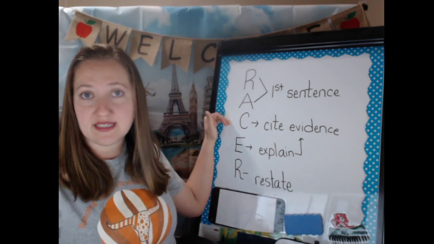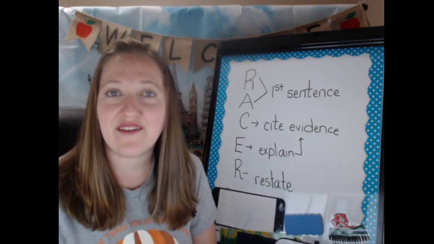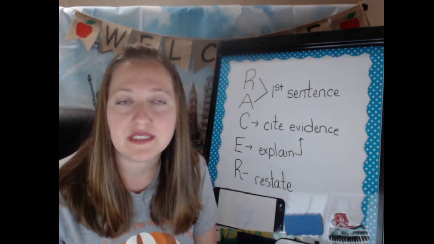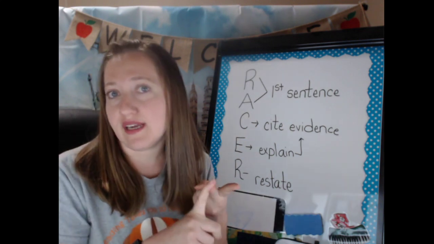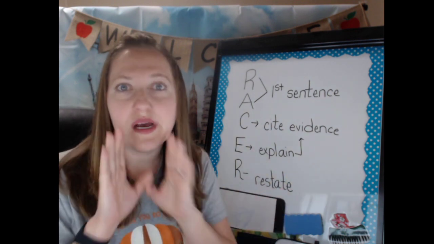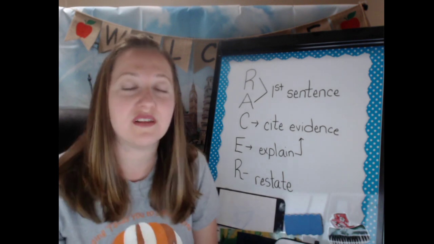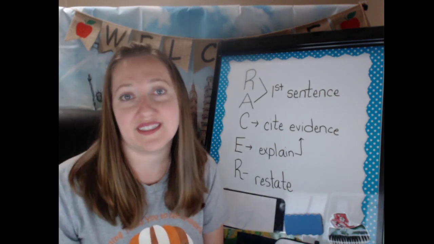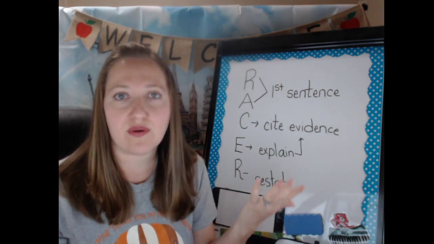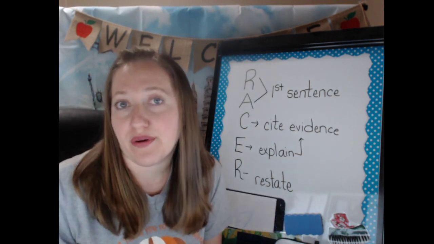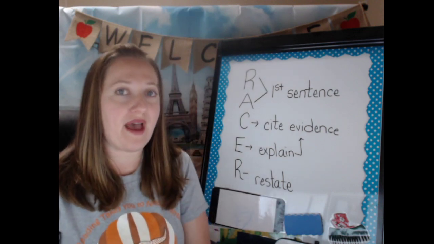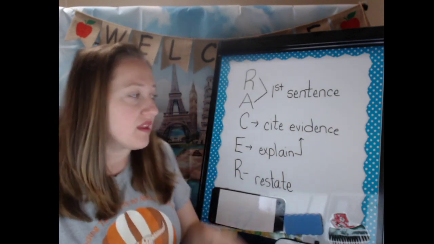C comes next. C stands for cite evidence. All that means is we are getting our information from the passage. Remember our question stems. According to the text, the author said, based on what I read, all those things we've talked about all school year, but now you don't have it in the classroom just to look at. So just reminding you about those sentence stems as well. So you are going to pull things from the passage that explain how it changed people's lives and if people got what they were expecting or if they did not. So that's just coming straight from the passage. Try to add a sentence stem if you can.